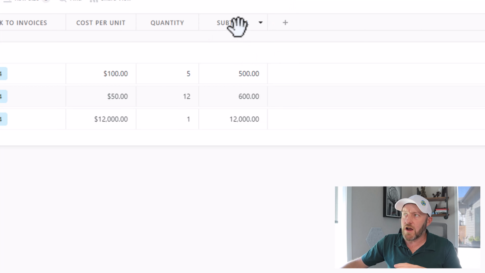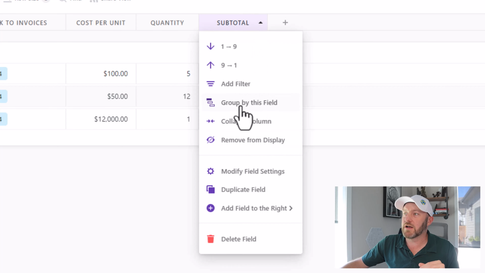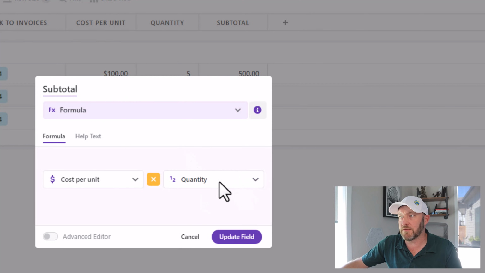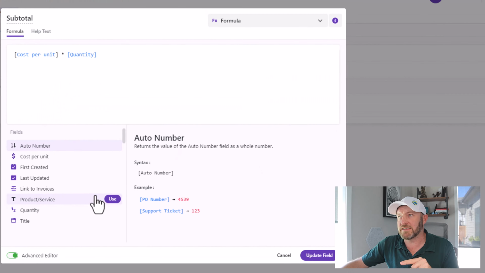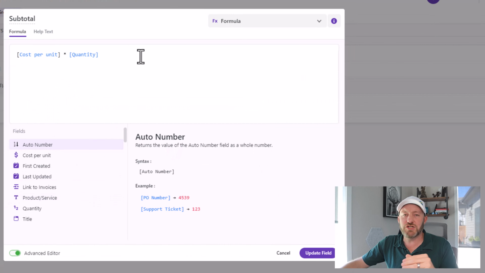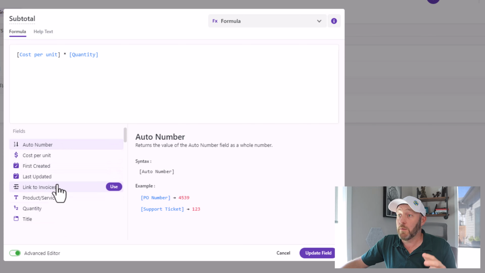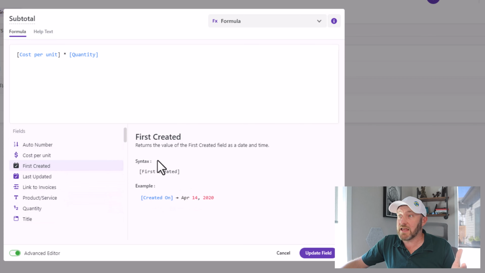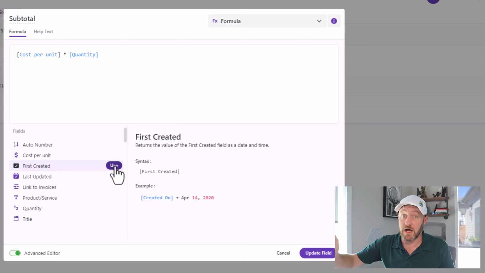So we've got our formula built, but again, before we move on, let's go back to modifying this particular formula and let's toggle on that advanced editor. And this is where we're going to do our more complicated formula building. So before we get into it, I want to point out that on the left-hand side here, we see the ability to add fields. We can click on any one of these fields and it gives us a little breakdown of what we can expect in that particular field. And then we can also click use to actually bring this field into our formula. And that's where we're going to actually plug that field in and use it.